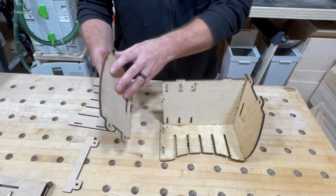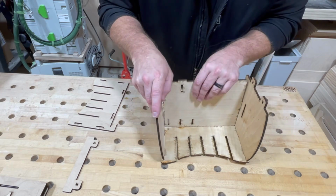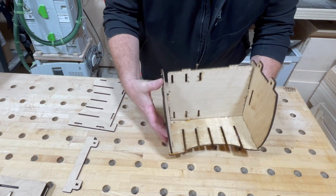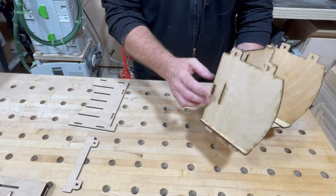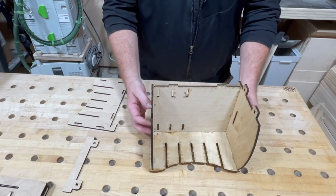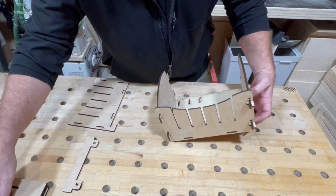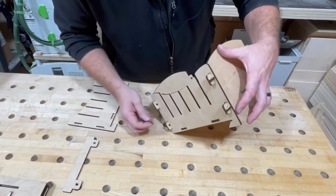Then you're gonna take your bottom and you're gonna place that in those holes as well. And then again, the bottom is gonna connect to the back down there. These holes in the back are not wedged, okay? It's only the sides. And you're gonna see it's actually a pretty strong joint when it's all said and done.